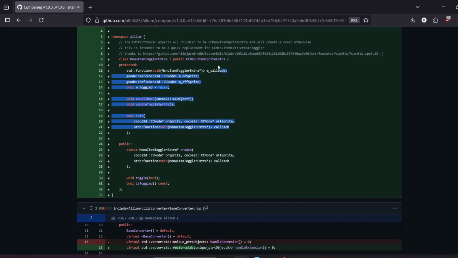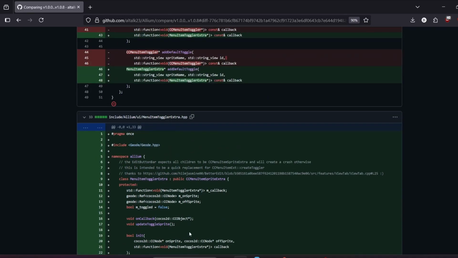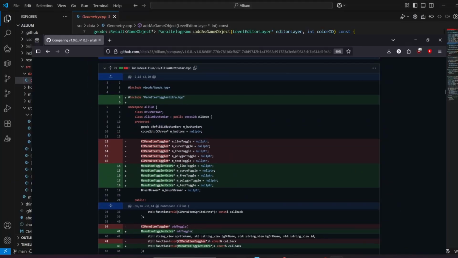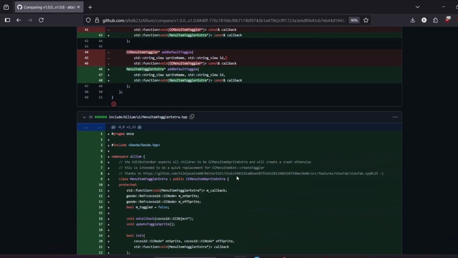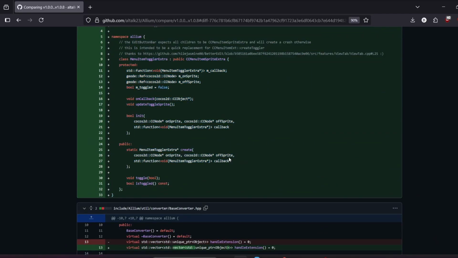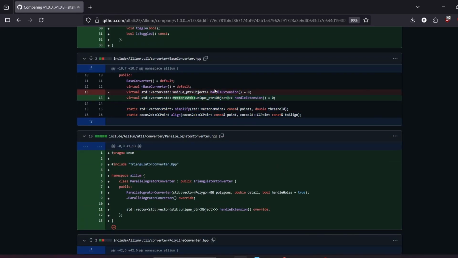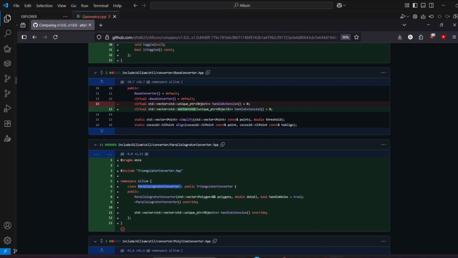I think node IDs, because apparently the edit button bar crashes when you don't use a CCMenuItemSprite extra. Thank you, RobTop. Thank you for hard coding every fucking thing. Thank you. So that's basically what this is, and it's copied from Jasmine's code. Thank you for that. And they don't mind the name.